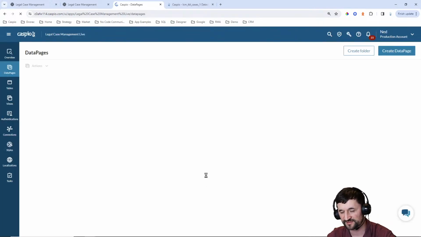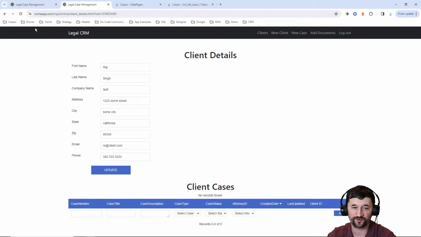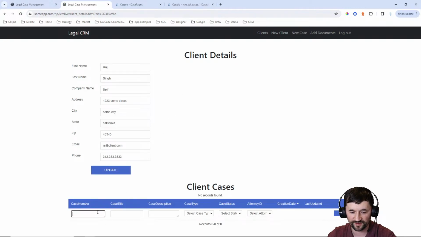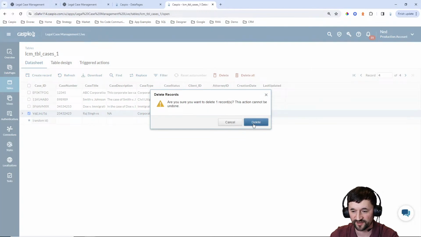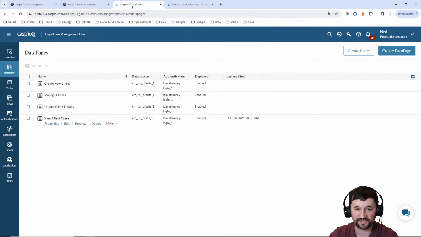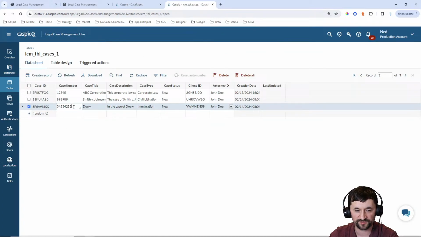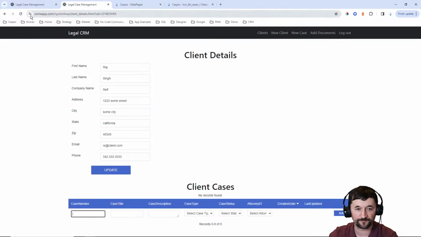So if I click and save changes now and we go back here, I'll just have to recreate this case and I'll delete the other one from the table. Actually, why don't I delete this one already from the table because it's not tied to a client. Let's come back here. Let me just make sure it's saved. All right, reload. Let's just do it one more time here.